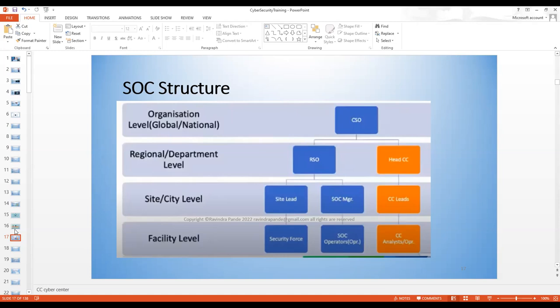And at a facility level, we have a security force, security operations, and security analysts and operators as well. The yellow or orange ones are more of sitting jobs. The blue are more of a touring or on-site job. They keep visiting, they keep doing the surveillance left and right. So that's why there is a bit of different color. But either way, there's no clear breakage line here. You might work as a security analyst or security operations analyst or security auditor, and you might need to visit certain facilities personally to understand if they are following all the measures as per the policies and procedures.